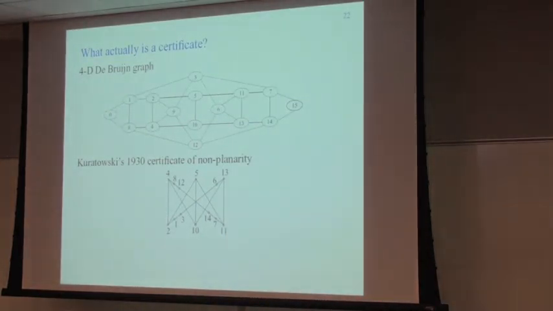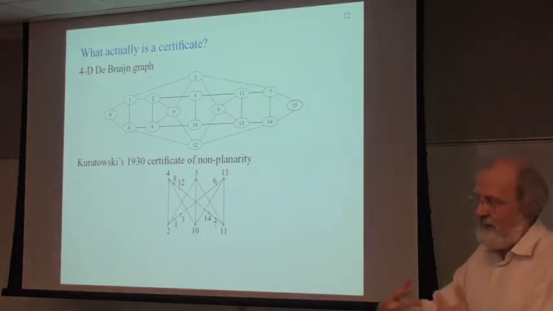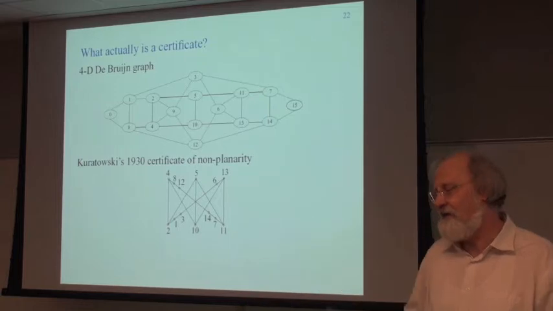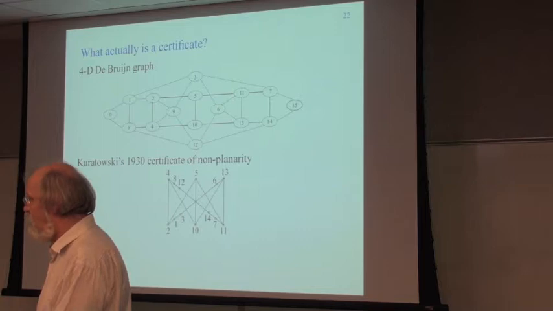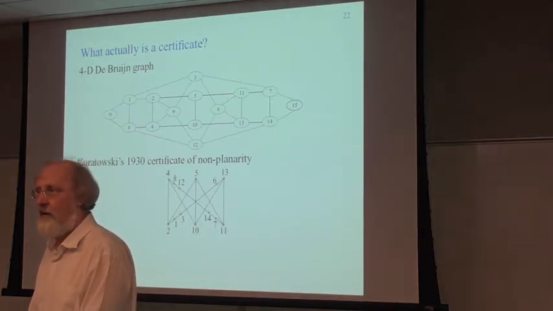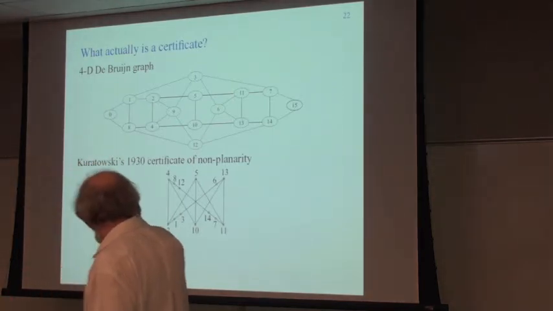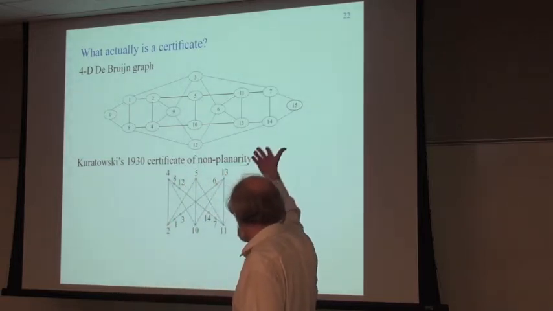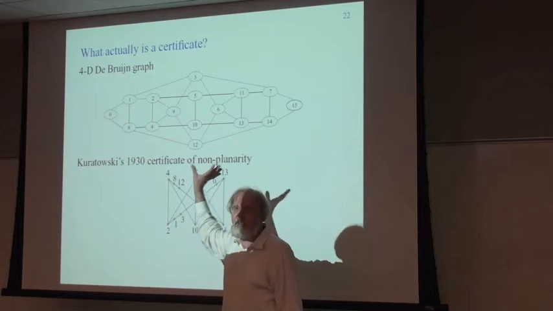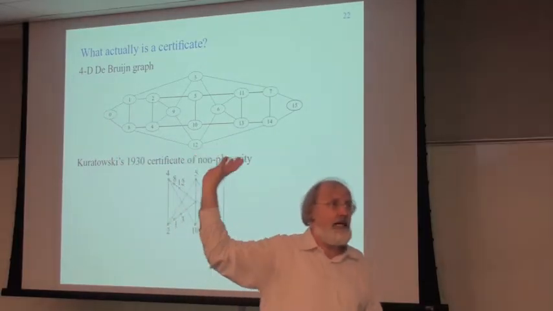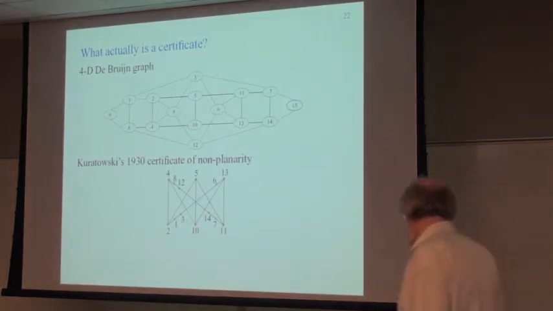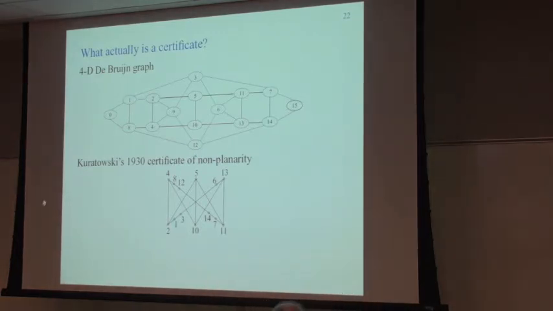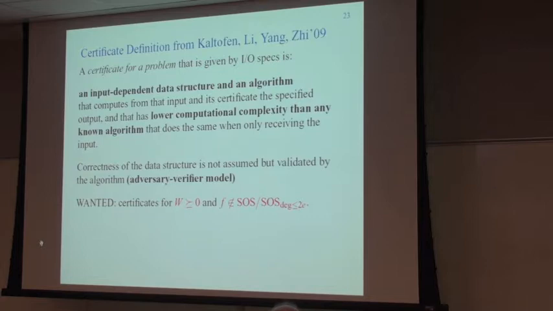So, what do you want? Do you want a certificate that the polynomial is positive? I mean, Stefan Sauter is not interested in how long it takes us to compute. He wants to check it. And the sum of squares is a certificate. So, I introduced this notion of a certificate. And I have this from my course. There are famous certificates. To prove that a graph is non-planar, you embed K33 or K5 in it. And that's a certificate that it's non-planar. That's an example from my Math 351. They have to do this on the exam. So, then, I define what's a certificate. I cannot say what's a certificate right now. This is actually our definition. It's a new definition. But what do we want?